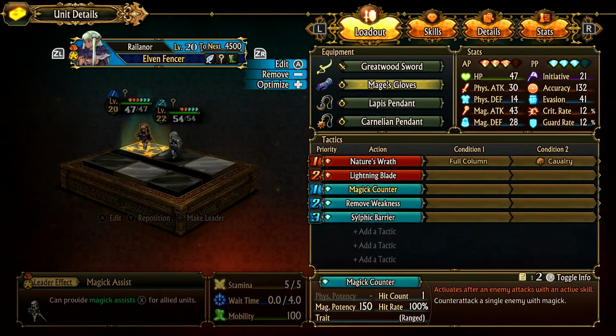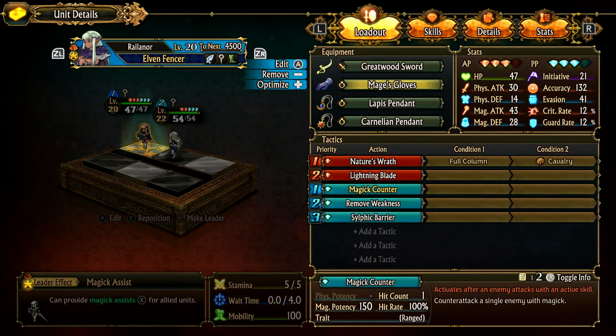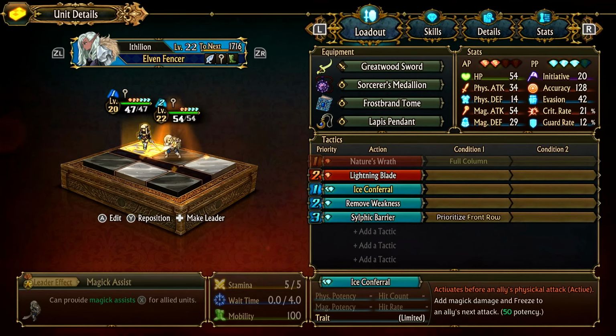Also, this is ranged, so it doesn't matter who's attacking. So like if there's an enemy archer, you can magic counter that. Or if there's literally anything at range in the back row, you can magic counter that. So this is like a more aggressive oriented build. This is a more supportive oriented build.